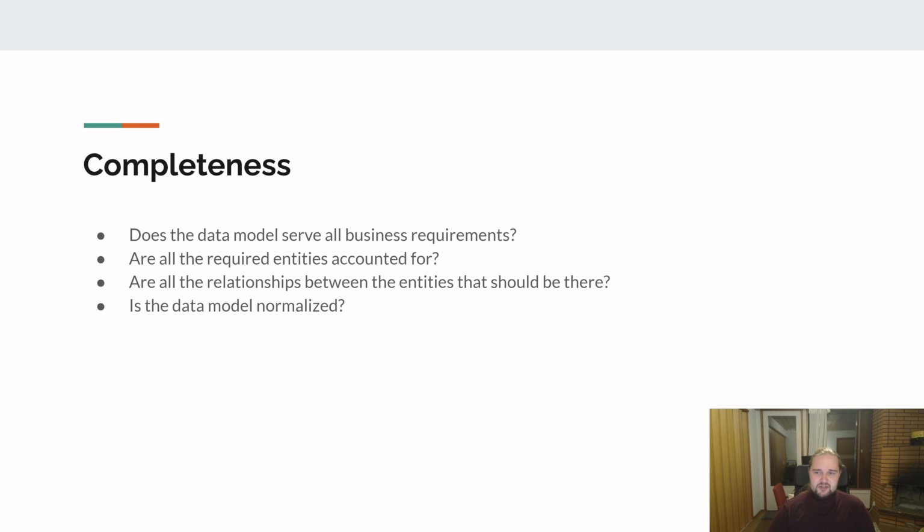And then also, the data model should be somewhat normalized at least. So we don't want to go to the full degrees of normalization in the Salesforce necessarily and in our data models, because sometimes we can use things like pick list fields and that, but it should be fairly normalized as well.